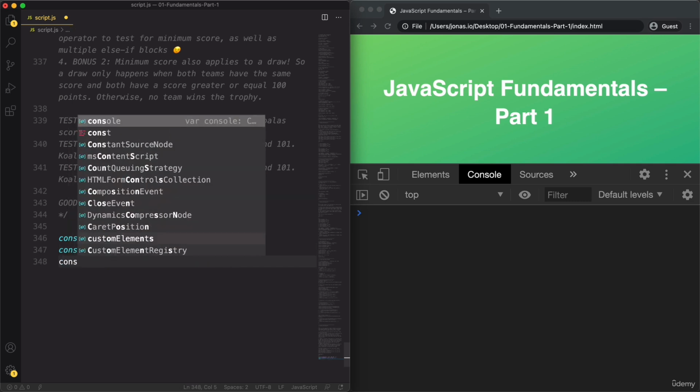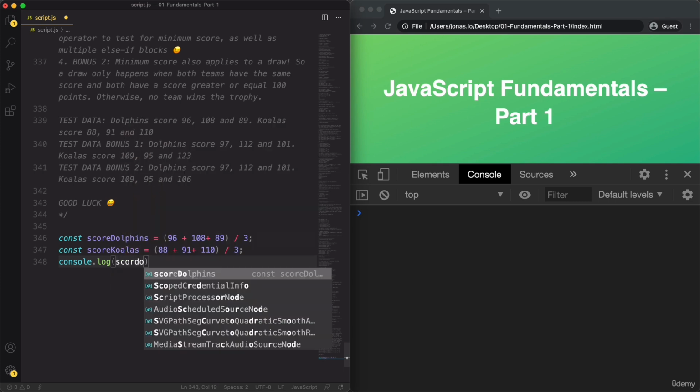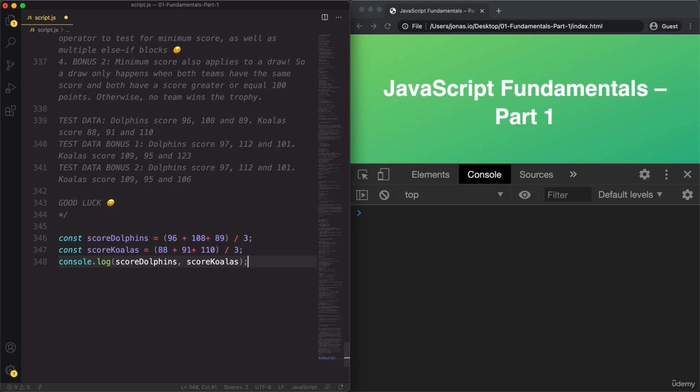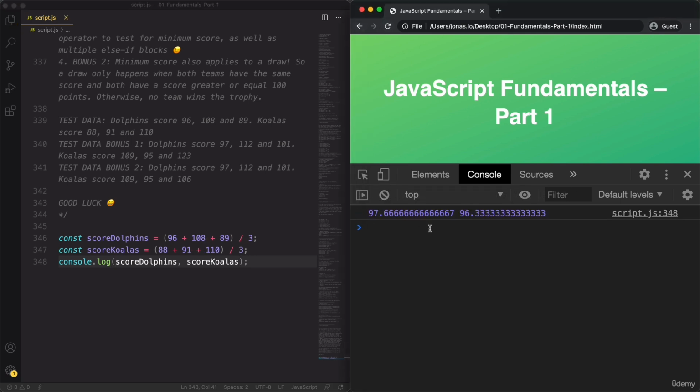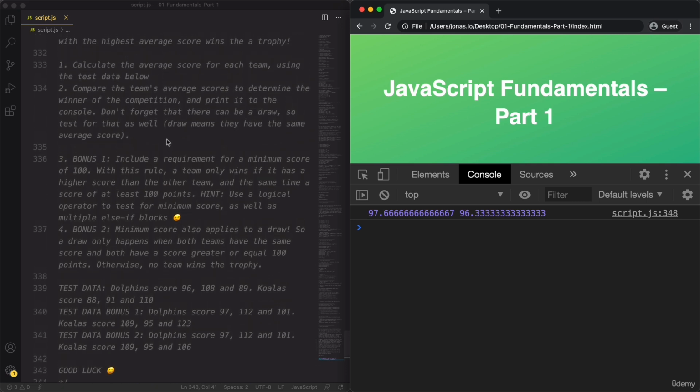And now let's quickly log both to the console here. Score Dolphins and score Koalas. Okay, so they're pretty close, but the Dolphins have a little bit higher of an average. And so that's what we're working on in point 2, where we're going to compare the average of both teams.